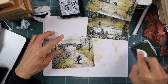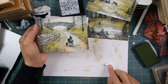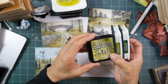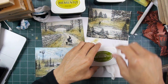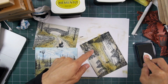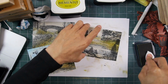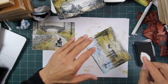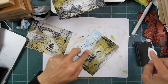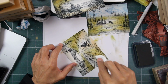When I go through these different layers and add in incrementally darker tones, I'm moving through different values of intensity as well, okay? I usually start light and dull, and then I work up to darker and bright. And the reason for that is just because the darker and brighter colors stand out a lot more. So if I get a base layer of these lighter tones and duller tones, it's just easier to blend in those darker ones to come.